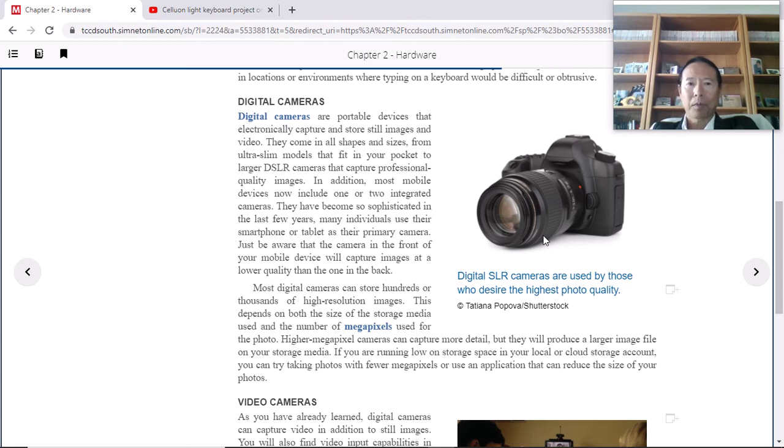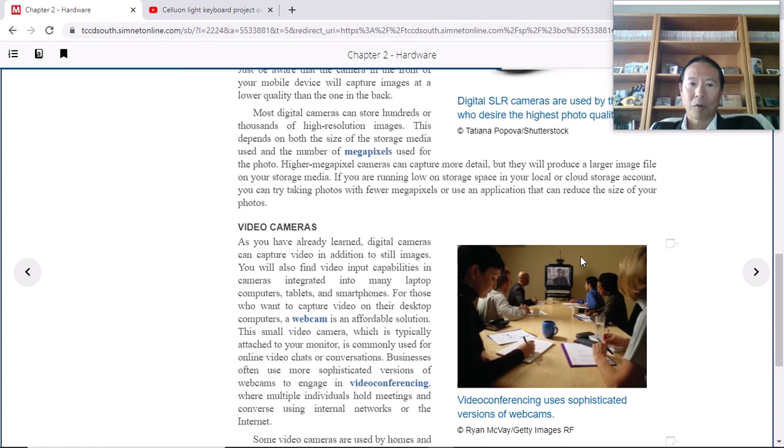But some people maybe want to look cool. They want to play with the functions of the digital camera, or they belong to a group. Those groups of people, everybody needs to carry a big camera to look like they are professional, or maybe they are really good. I don't know. So that's your digital camera story here. You still see some people use it, but function-wise, the mobile phone is getting better and better. That's your digital camera.